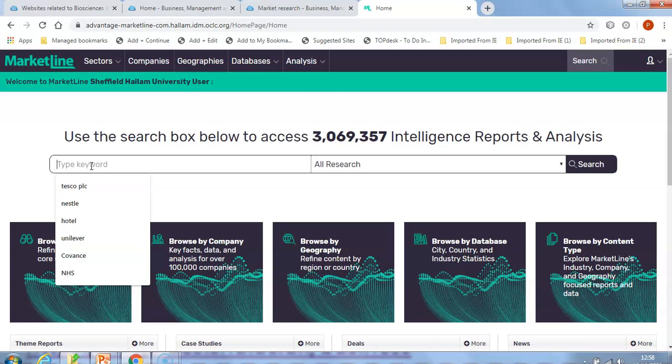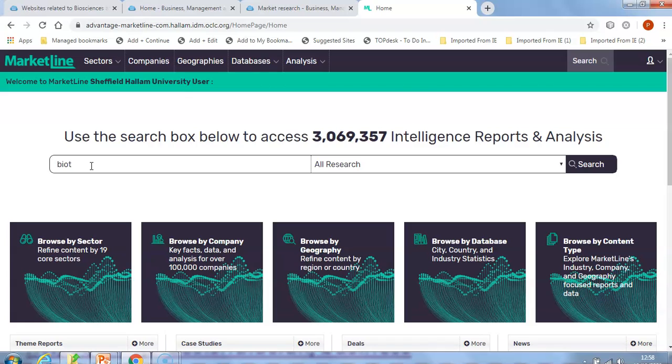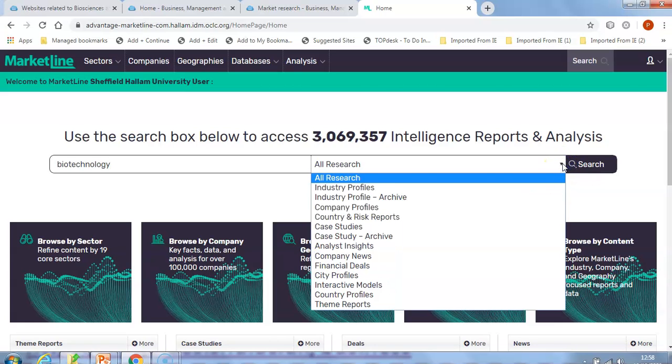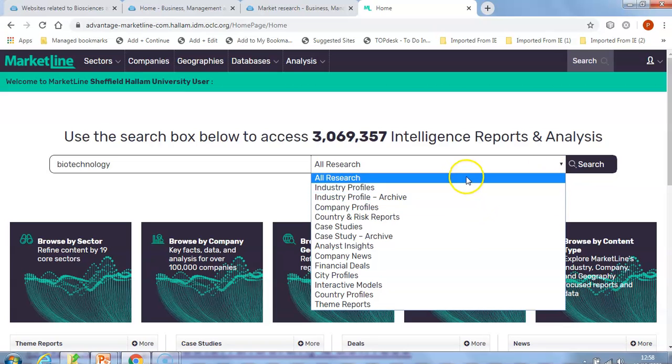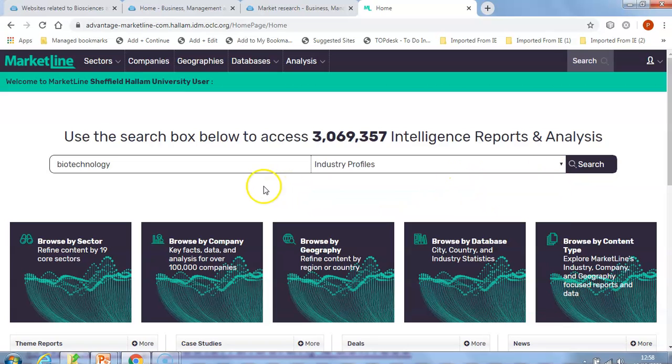So this time we'll have a look at an industry. Supposing we're interested in the biotechnology industry, you type the name of the industry that you're interested in on the left hand side, and then on the right hand side over here, use the drop down arrow again, and this time instead of company profiles we'll choose industry profiles, because that's what we're interested in.